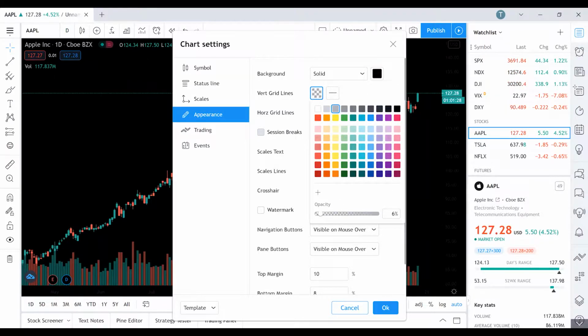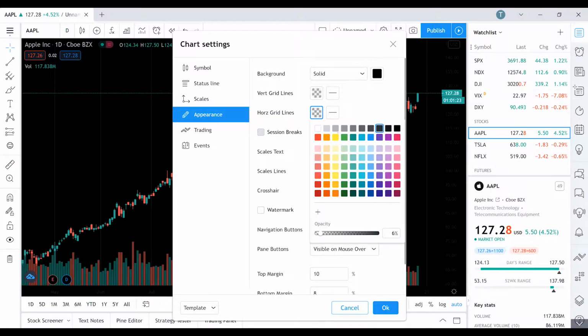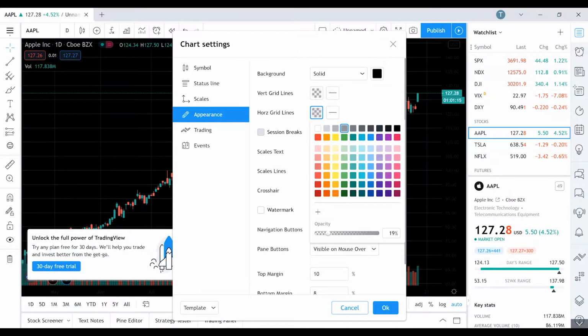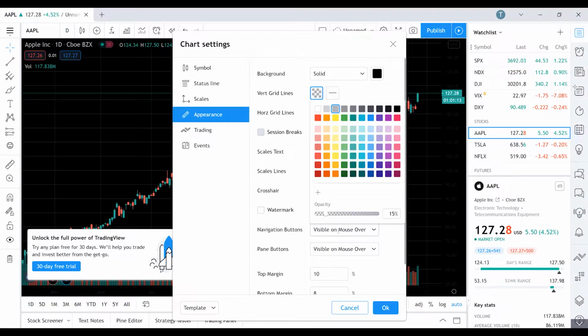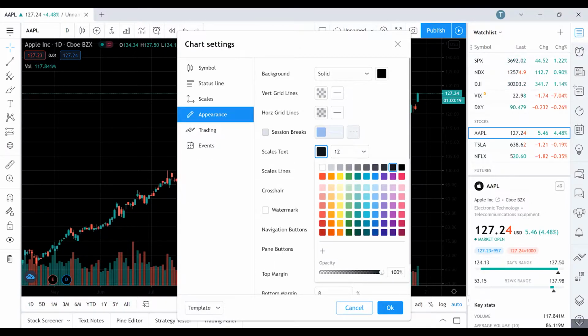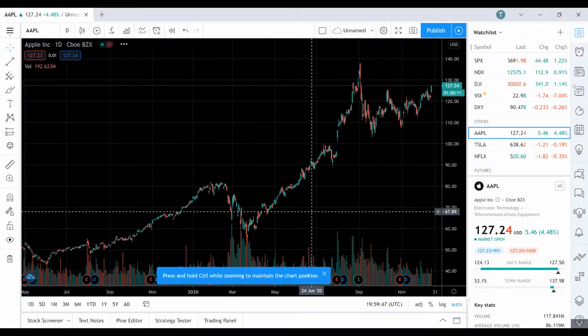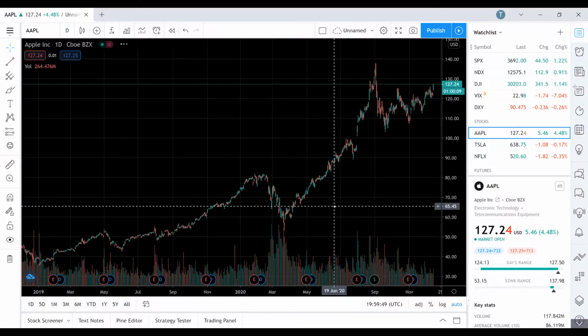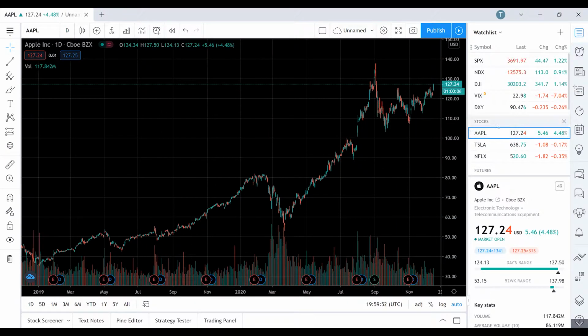And then I like to have some vertical and horizontal grid lines, so I change these to gray, and I turn down the opacity to around 20%. Of course, you need that white color, a little less opacity, for my prices and dates. Now that looks so much better.